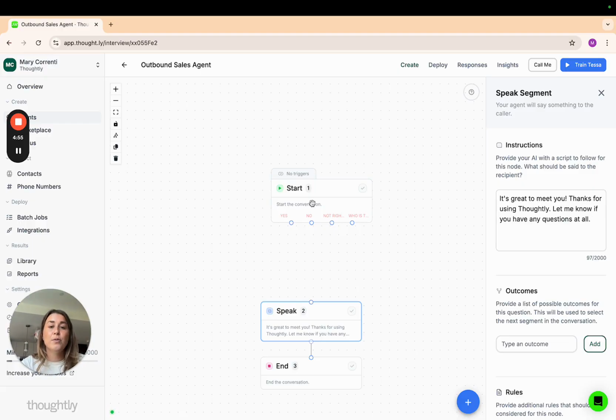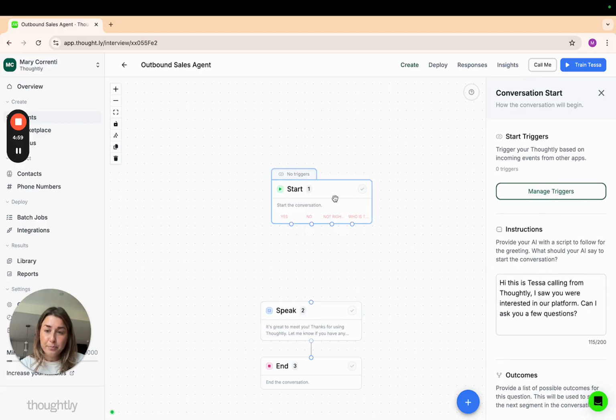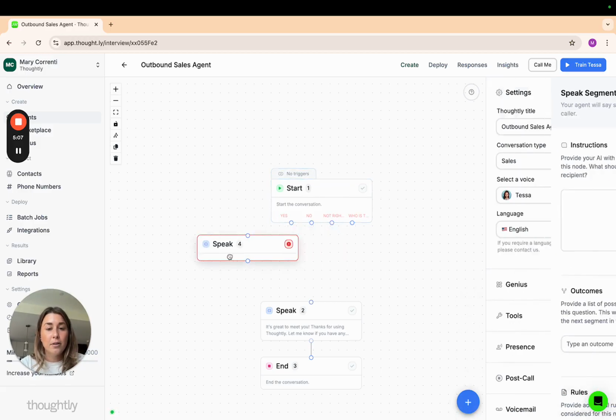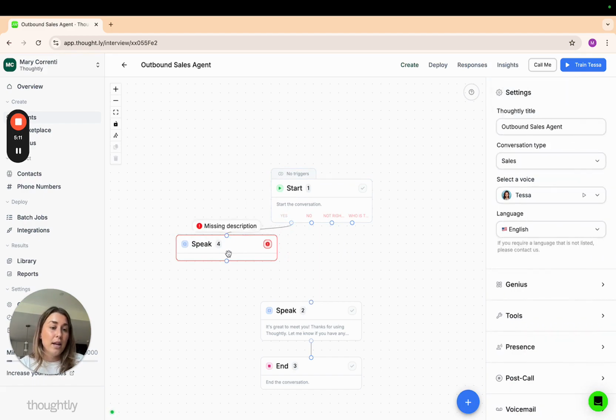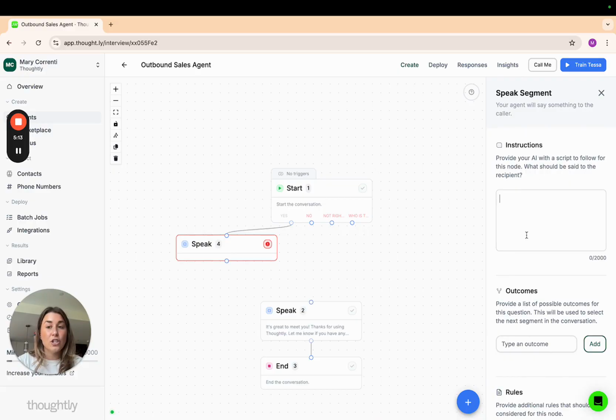So if the person was to say, yes, I am available to answer questions, we want to add a speak node here, and we will drag the yes to that node. And this is how we want the AI agent to respond if the caller says, yes, you can ask me questions.